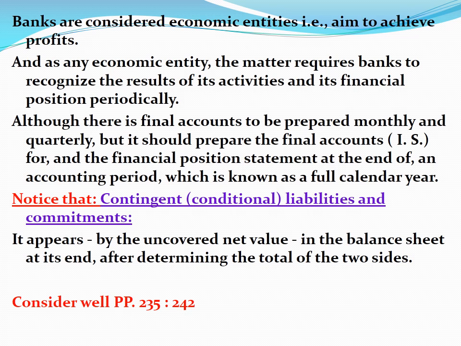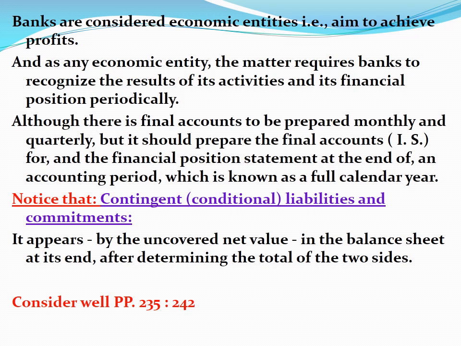Although final accounts may be prepared monthly and quarterly, the bank should prepare the final accounts, the income statement for the period and the financial position statement at the end of this period, as an accounting period, which is known as a full calendar year. This means yearly preparation of the financial statements, either the income statement or the financial position statement.